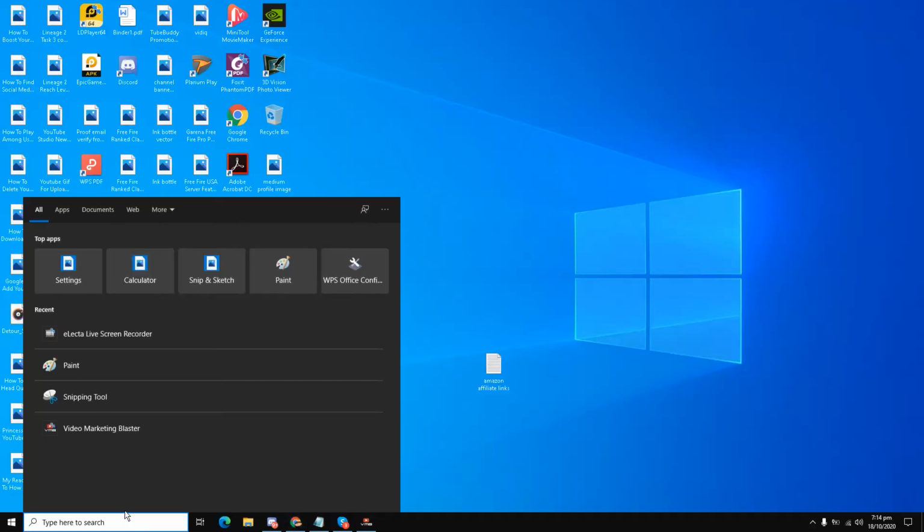Point number 6 is do the usual stuff like delete temp file from system32, delete %temp% file, delete prefetch file, and on CMD administration, do ipconfig /flushdns.